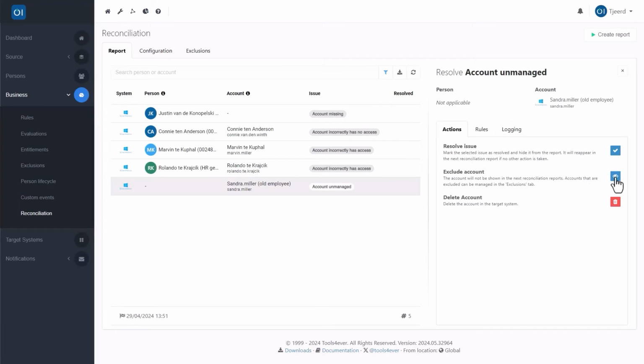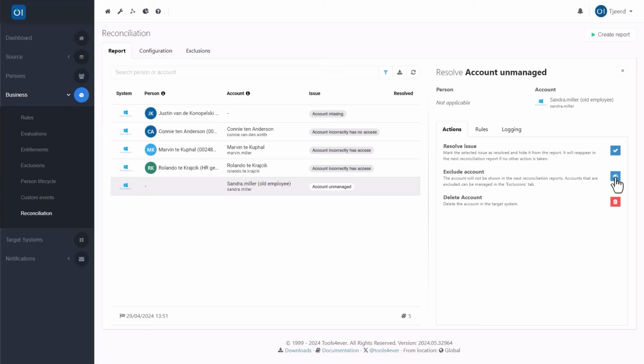Moving on to another scenario, consider Sandra, a former employee whose account still exists in the system. Her account is a clear example of what we term an orphan account that should be addressed to secure the network. If Sandra's account is deemed unnecessary, the logical step is to either delete or disable it, depending on the role and type of account. For personal accounts like hers, which are no longer active, a deletion would be the appropriate action to prevent unauthorized access and clean up the system.